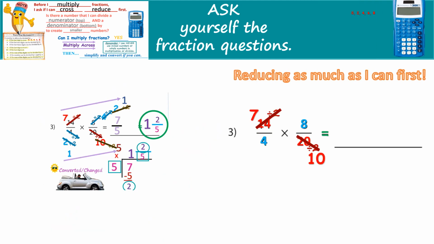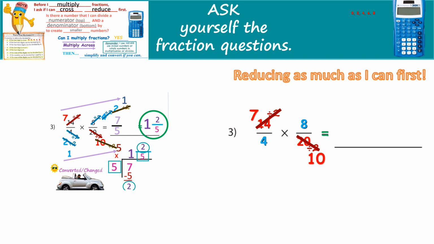Now, as we look at question 3, maybe you see a little bit of different math here, right? So we still started with the same step and we were reducing by 2. We end up with 2 will go into 14 7 times, and 2 will go into 20 10 times. But then maybe you looked at that and thought, 4 and 8. 4 is a bigger number and it will go into both of those evenly.